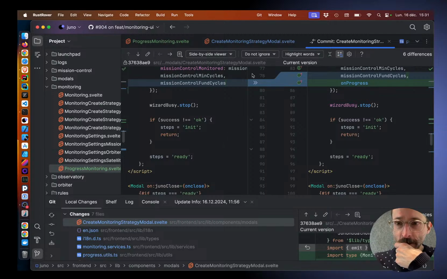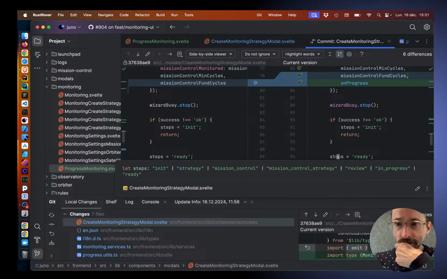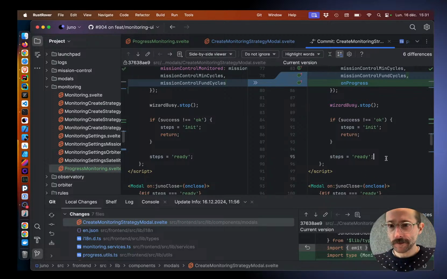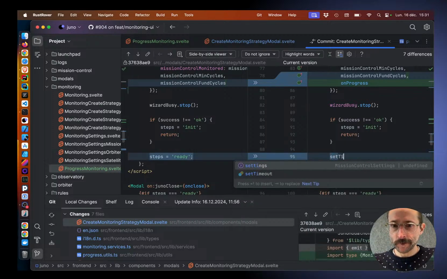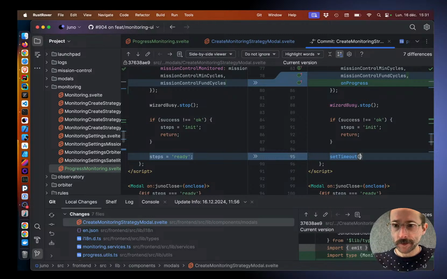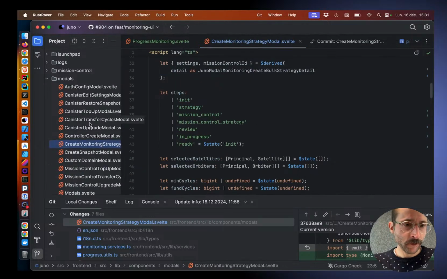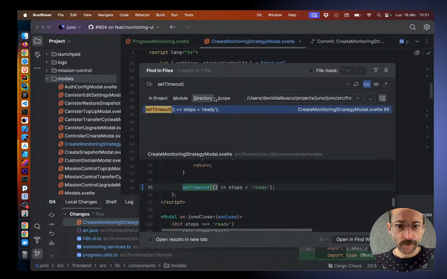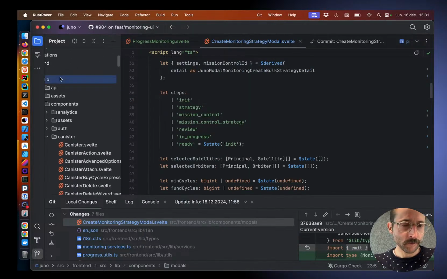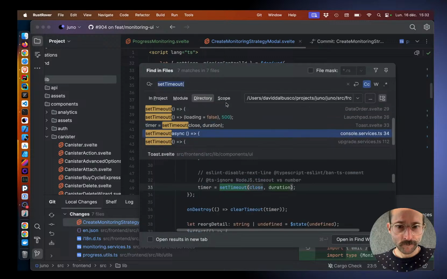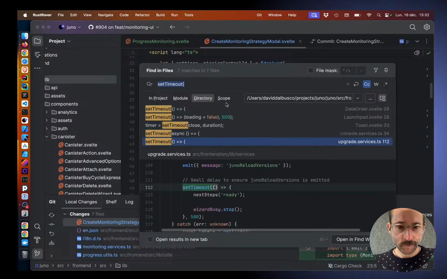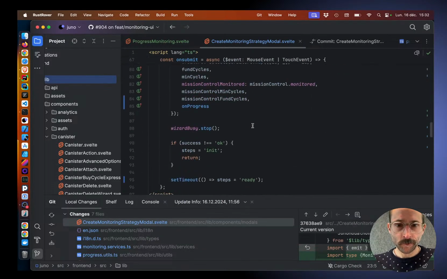So we're just going to do a set timeout here, and I'm not sure what I generally give for timeout. Should we try like that? Is that a bit better?